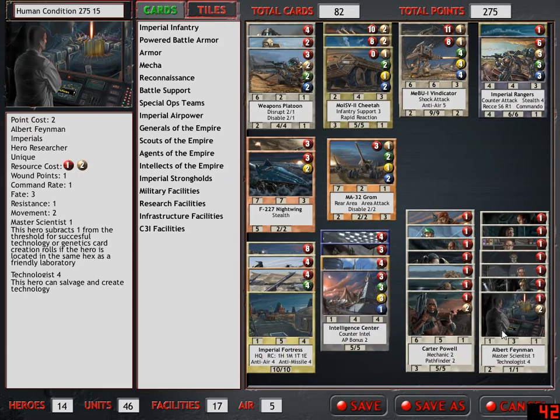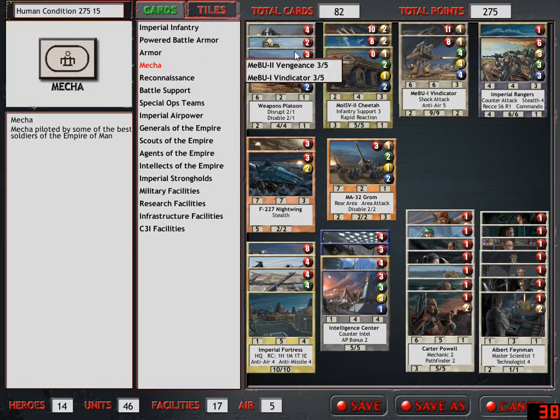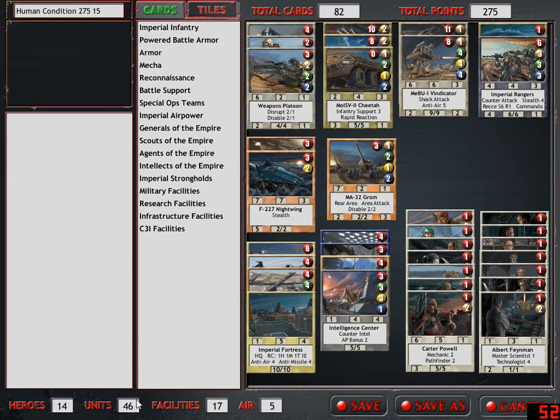14 heroes, 46 unit cards, 17 facility, and 5 air. It might be too top-heavy. We might have to drop the infantry, 7 infantry I just dropped, for example, and probably take another elephant, maybe. But we'll see how well this does. My concern at the moment is we have a lot of units. We could have several turns in a row where we don't get any of the heroes we need because of how many unit cards are in this deck. So slimming it down could be, and probably is, a good idea. But we'll try this for a game or two and see what we think of it.